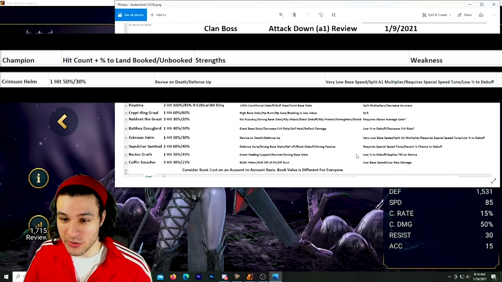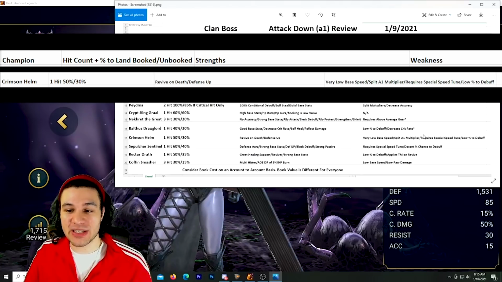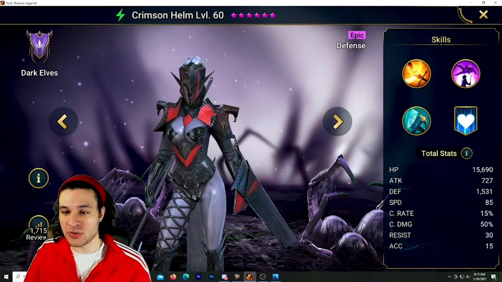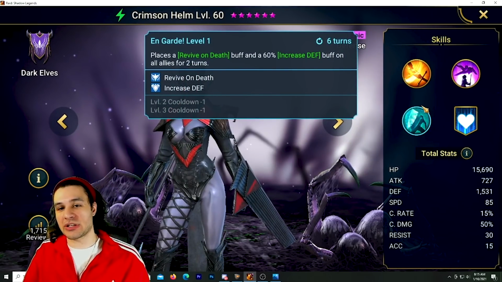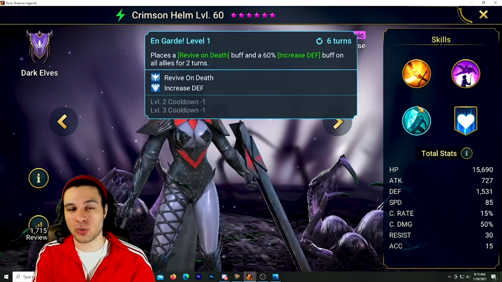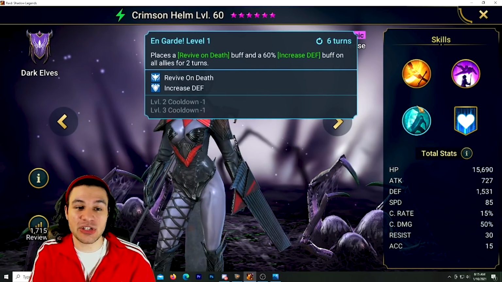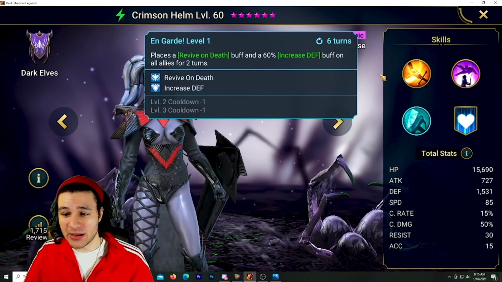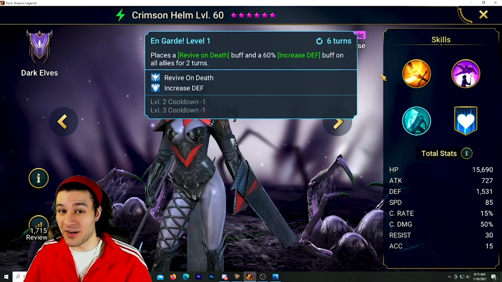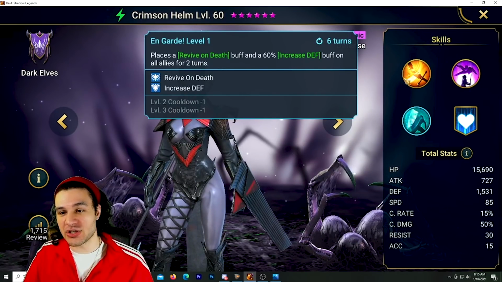And let's see what other notes we have here. Split A1 multiply requires a special speed tune, low percentage to land. So the low percentage is self-explanatory, and it requires a special speed tune. Looking at her skills, if you do want to book this champion, it's going to go to a 4-turn duration, which means you will have to use a 4-3 clan boss team composition, requiring a bit higher speeds on this champion, which isn't that bad, except for the fact that she has such low base speed. It can be very problematic for people to actually reach the speeds needed on this champion.